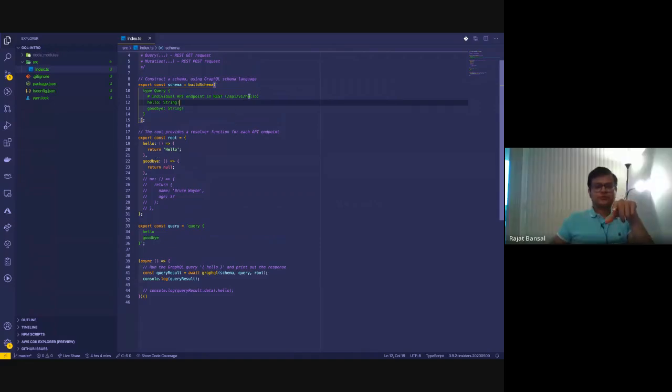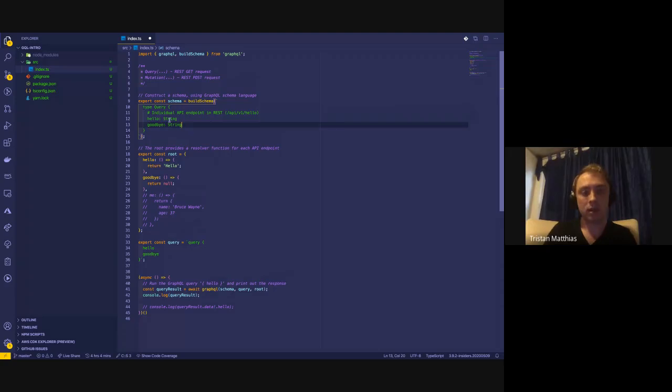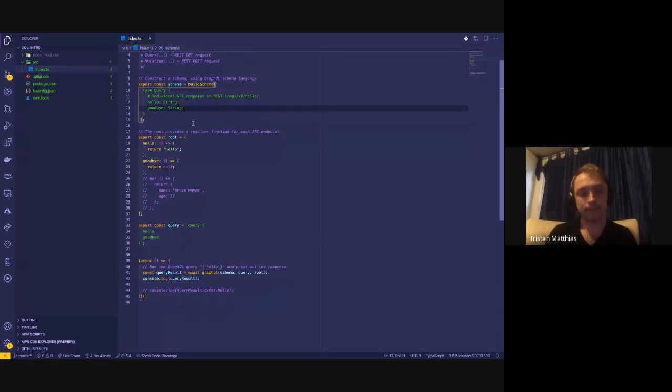Yeah, so Tristan, in this case, even if we didn't specify required, won't it return an error because it's expecting string type and we are passing null? No. That's the beauty of GraphQL. It's nullable by default. So by not having those exclamation marks there, you're actually able to return nothing from this. So you have to manually declare it as required with the exclamation mark. Does that make sense? Yep.